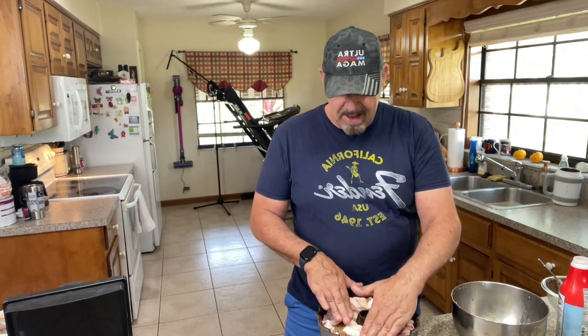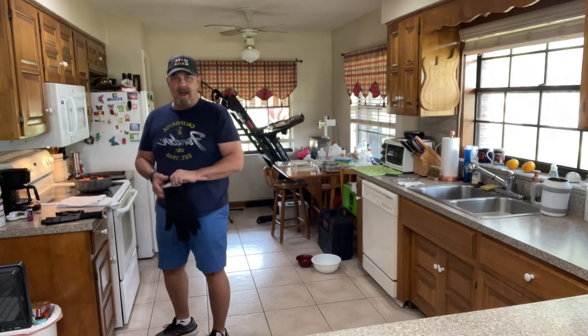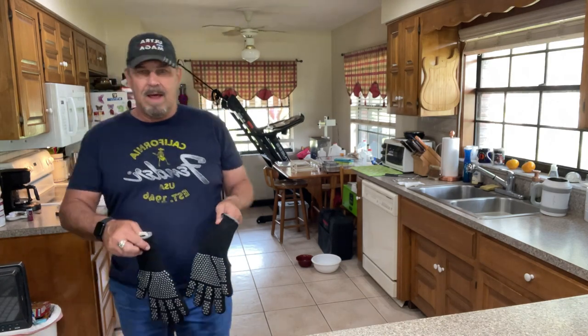I'm going to slide this into the oven. I try to bring it to about 165°F internal temperature, which I check with a rapid-read thermometer. We'll check back in a little bit. Alright, this is a tricky point — I've pulled it out, we've got the internal temperature to 165°F.